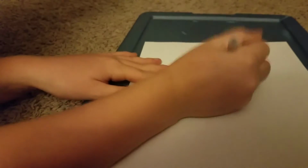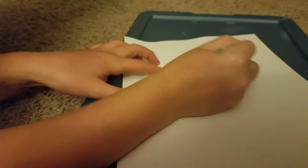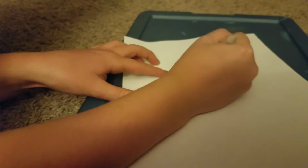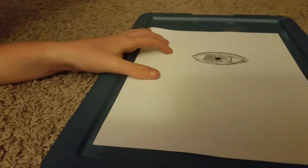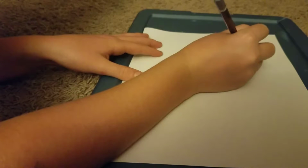And then shade the eyelid. This. And then time for the eyebrow.